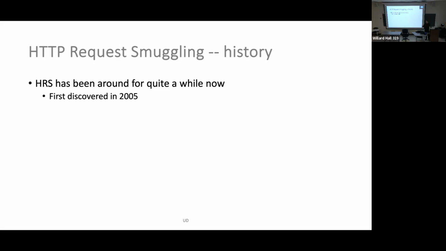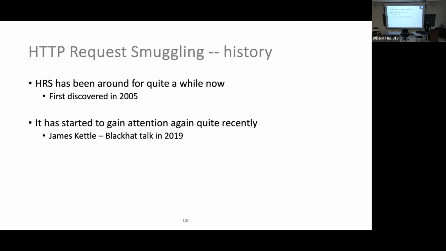It was not as widely known as today, and it was less impactful than it is today, right? So the question is, what really changed since then? It was discovered back then, but it started gaining attention a few years ago. Around 2019, James Kettle gave a Black Hat talk, and he presented a lot of issues with modern websites today where HTTP smuggling, this problem that I'll be explaining, was detected. And he showed that, hey, this can actually lead to a lot of big, important, bad problems, right? Although the problem was actually old, thanks to the landscape of the internet today, how things have evolved, the fact that we have all these CDNs today, companies like Akamai serving a lot of the web pages on the internet, the problem became more relevant.